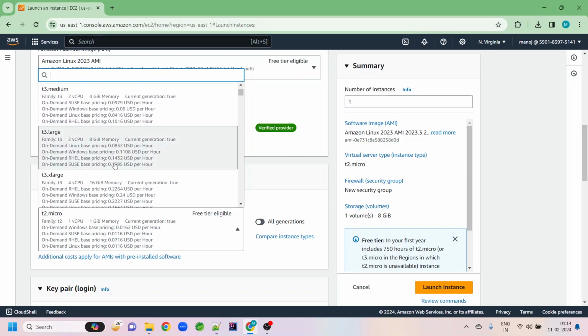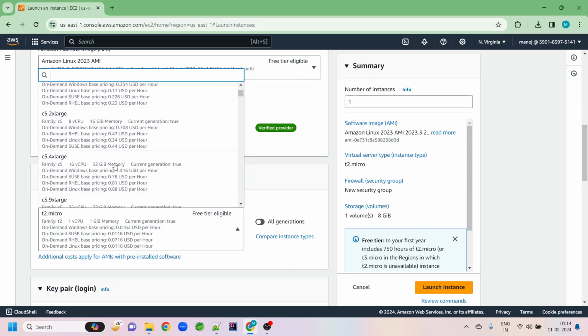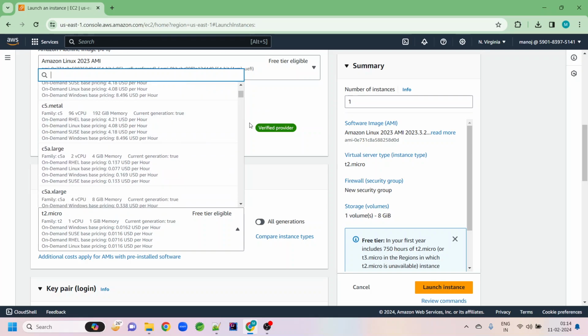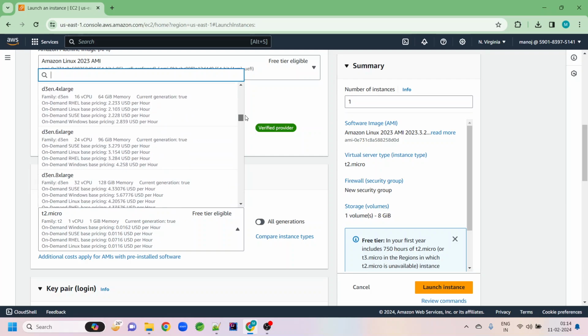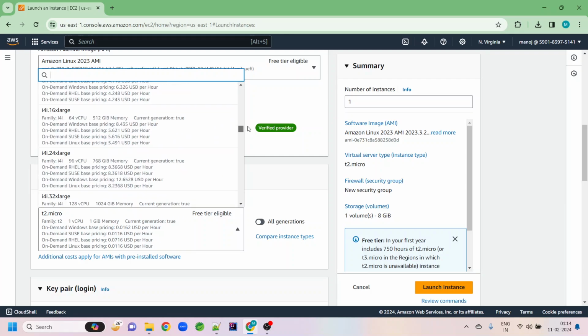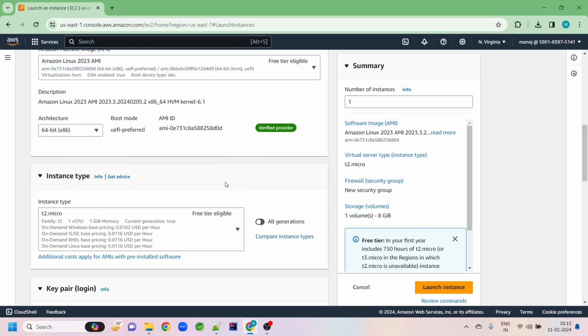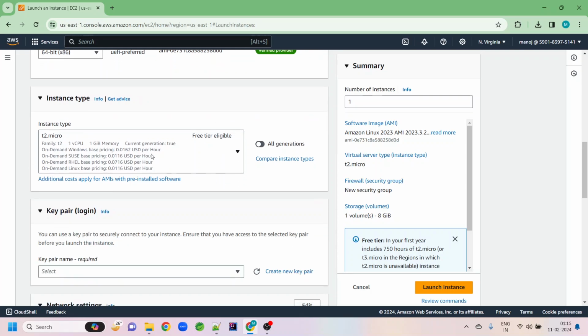Based on the allocation of memory and CPU, you will be charged accordingly. There are various types here, C series, G series, D series, etc. You can look at them later and compare, maybe in the AWS documentation, but I'm just going with the free tier eligible one, which gives me 1 GB memory and 1 vCPU.